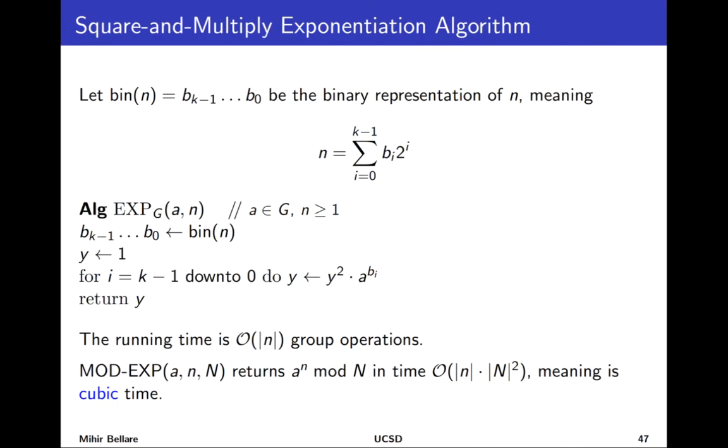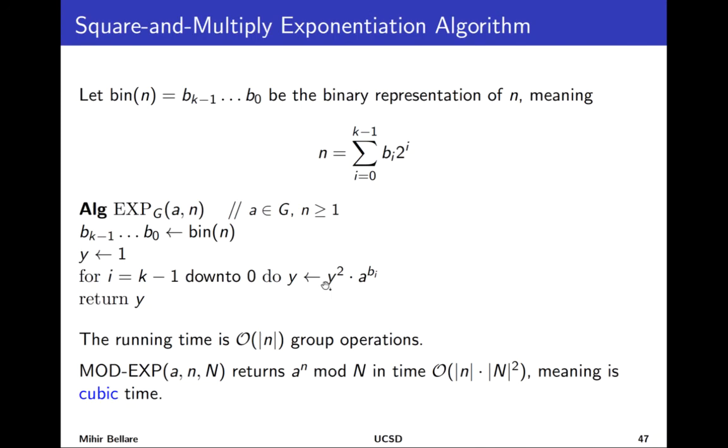How do we measure its running time? Well, the loop takes what time, and this is the main gain and trick. It takes k iterations, and k is the number of bits in the binary representation of n. So that, remember, is the bars around n returns exactly k. And so now we have a linear time algorithm, which is fast. Remember, linear is in terms of group operations. So it counts this as one step.